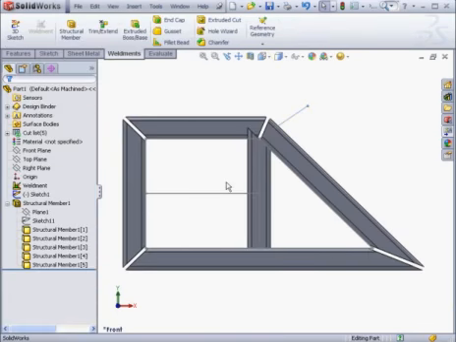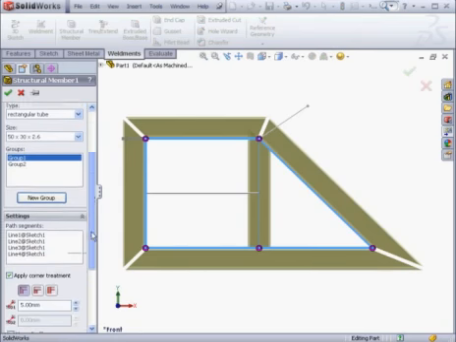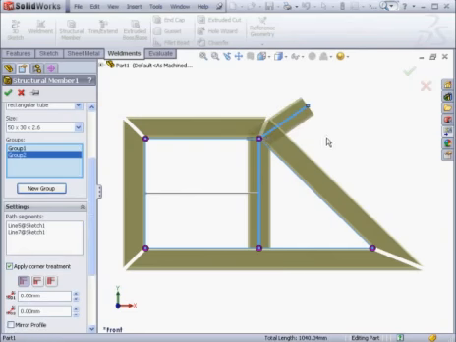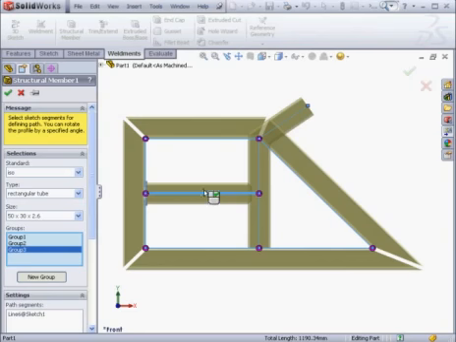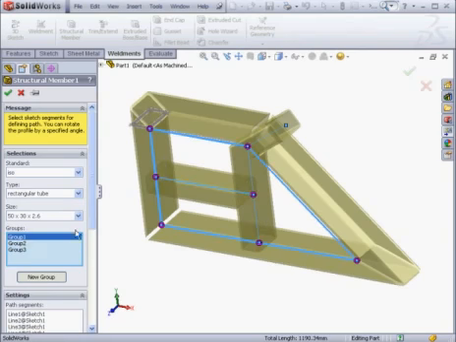Now let's edit our structural member. Right-click, Edit Feature. Let's select Group 2 and this line here. Let me create a new group now. Click on New Group. It'll be Group 3. We'll select this segment. And let's change the profile location for Group 1.